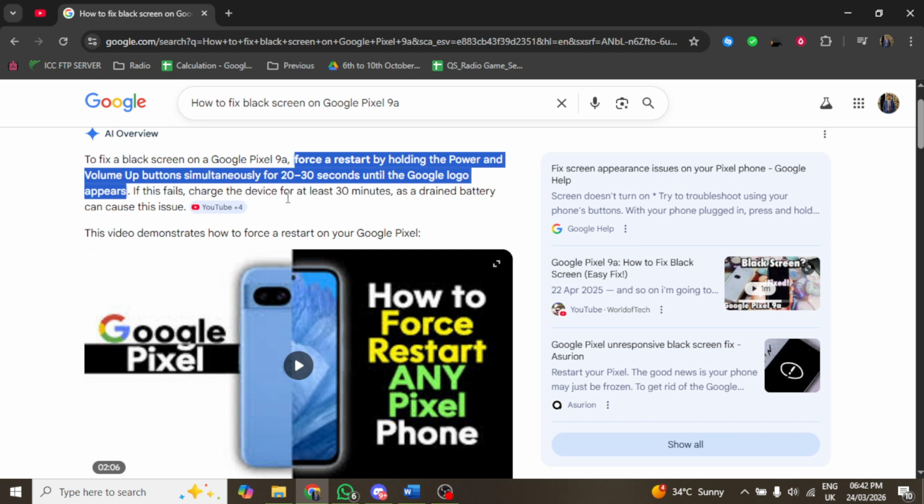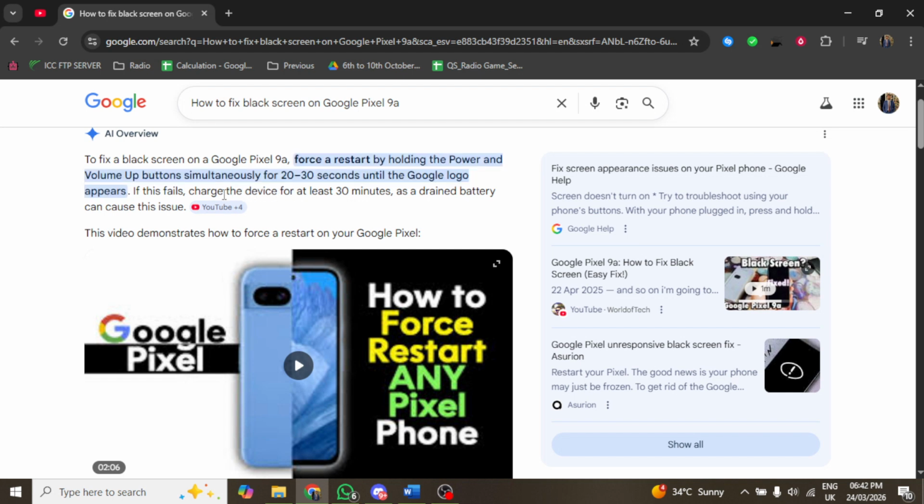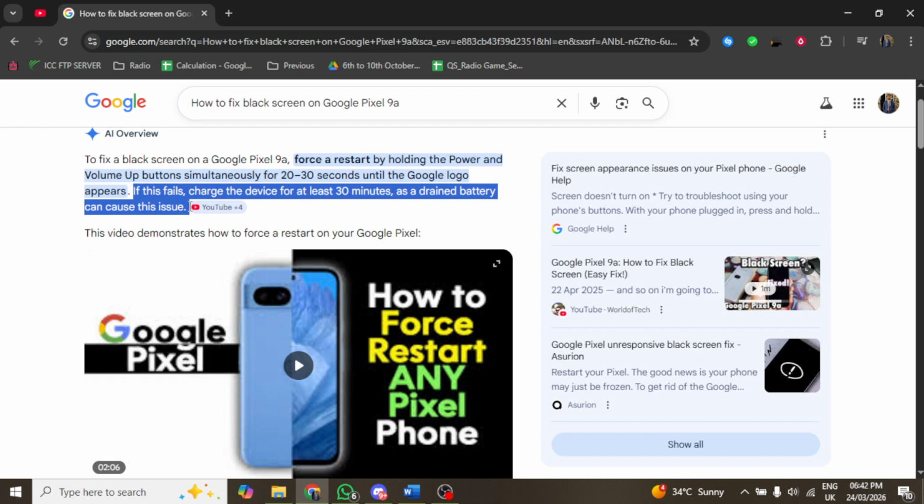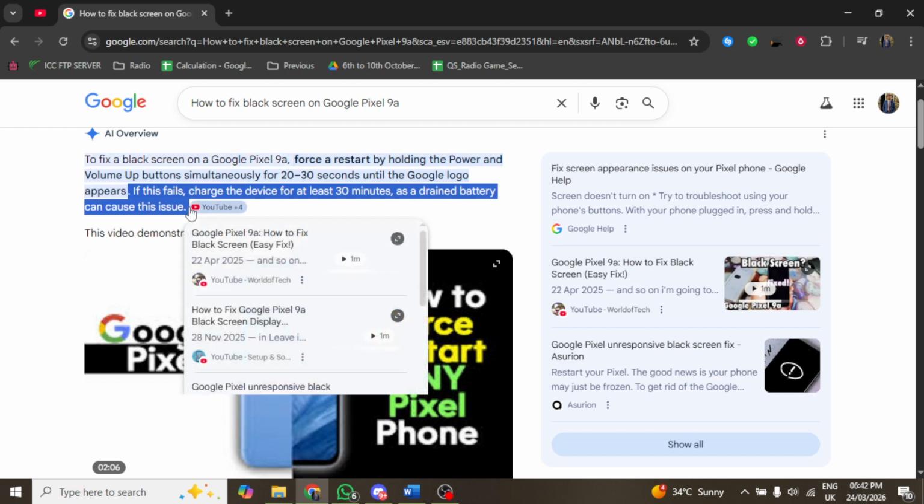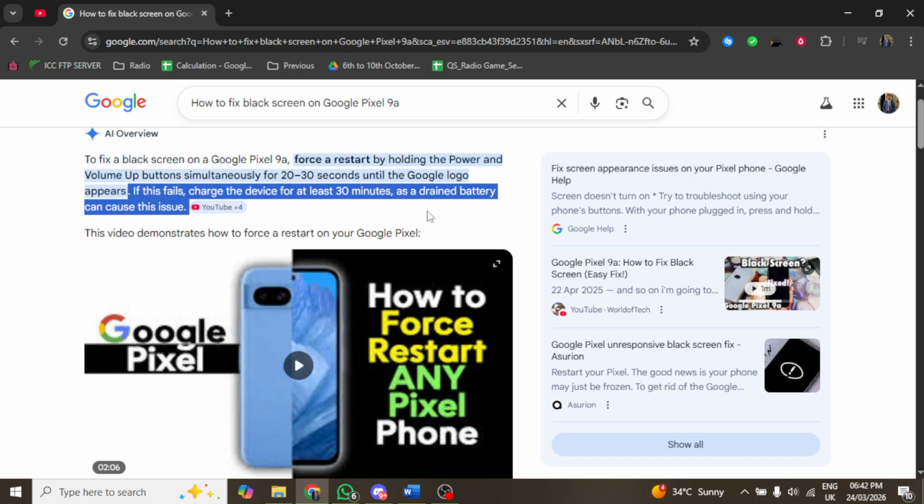If problems persist, navigate back to the network and internet settings, scroll down and select reset options. From there, choose reset Wi-Fi, mobile and Bluetooth to clear any incorrect configurations. After resetting, reconnect to your mobile network to check if the issue is resolved.